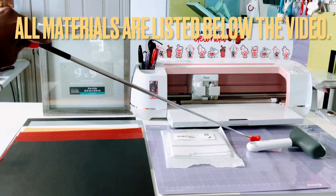I have downloaded the file and I extracted it. Now I am uploading the file into Cricut Design Space. If you select this same file, you'll notice that there is a folder that has ideas. I selected idea number 9 because I just love the color choices. The reason why I didn't use the file exactly the way that it is right here is because I don't have all of those different colors of gray.